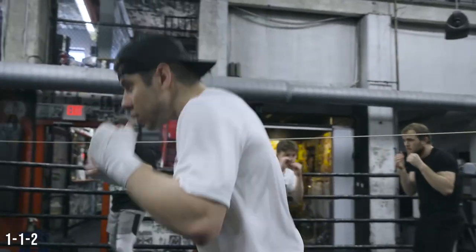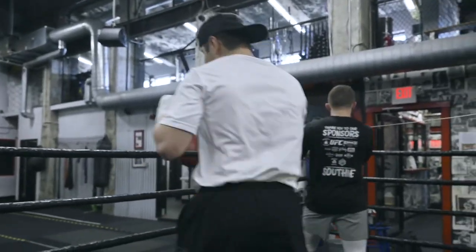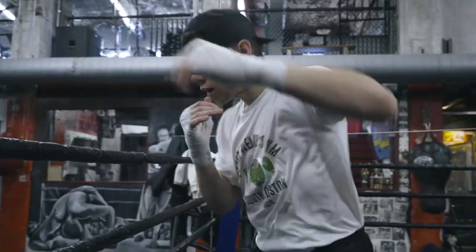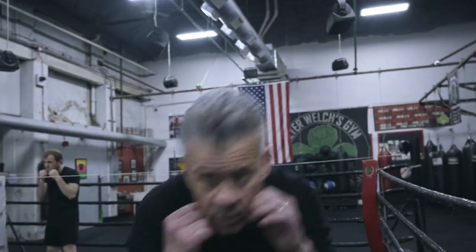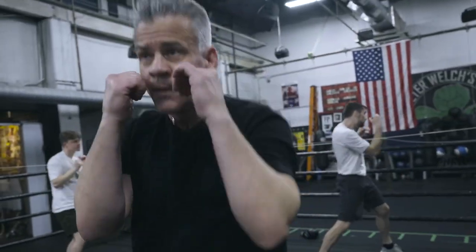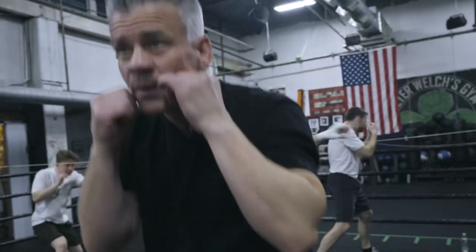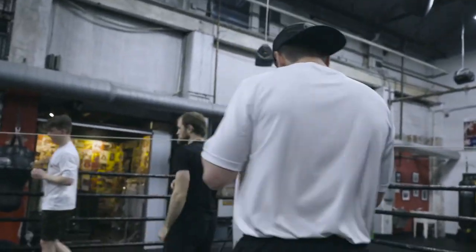1-1-2. Position yourself on the rope so you know where you're gonna roll off that 1-1-2. Right, so you guys at home, if you don't have a slip rope, you just time it. You get yourself under. After that right hand, roll underneath. 1-1-2, roll under. Right, and under. Okay, guys, go to it with the rope. 1-1-2 and under.